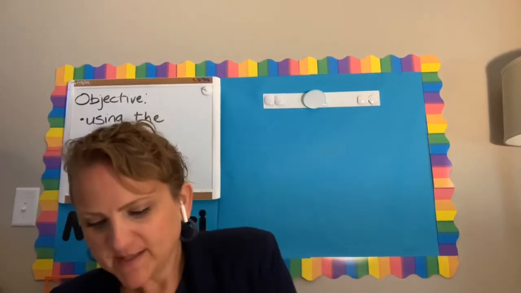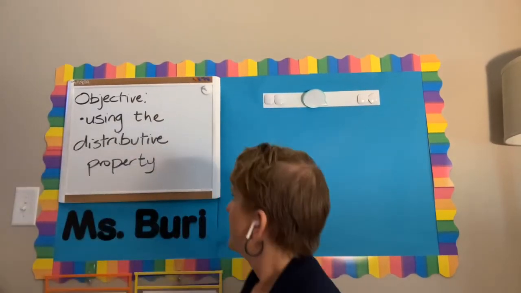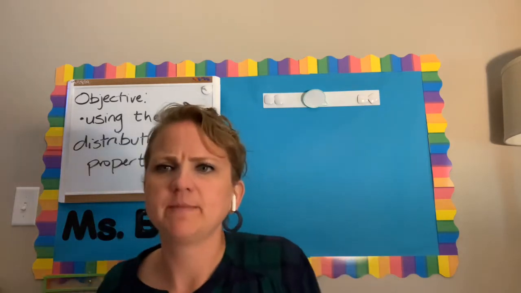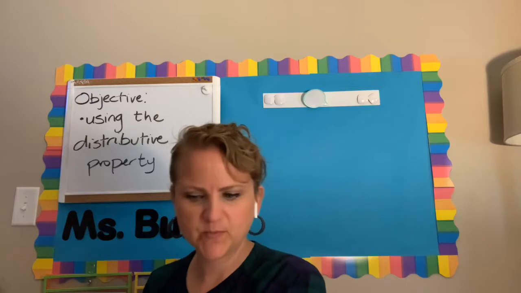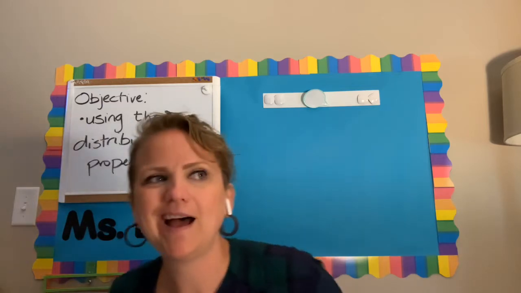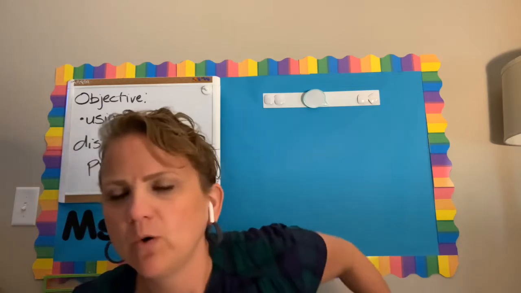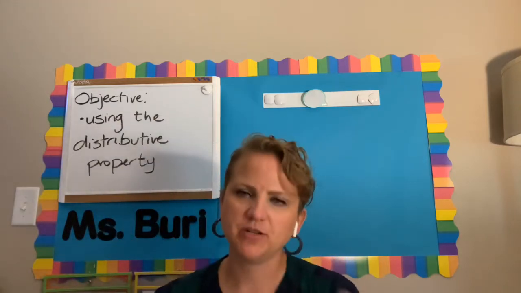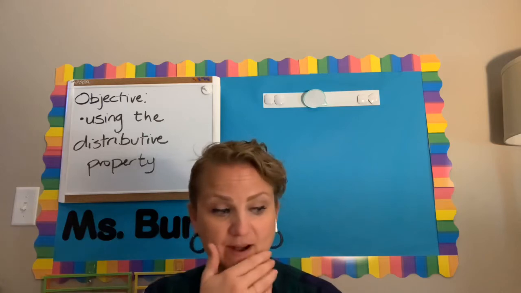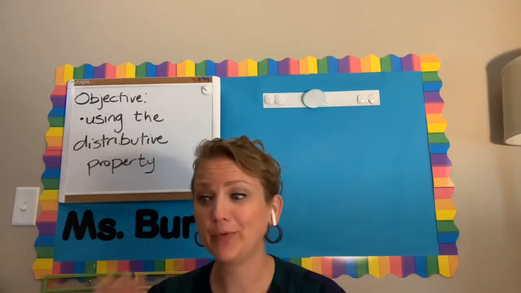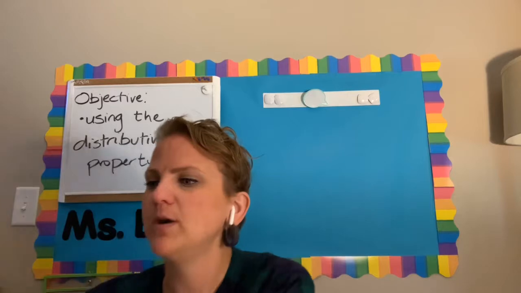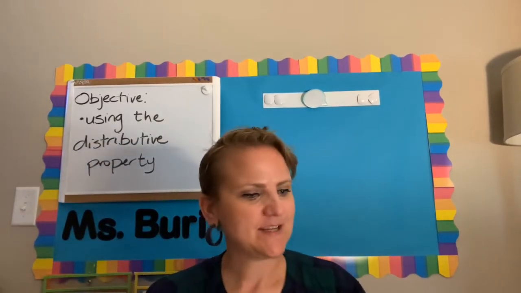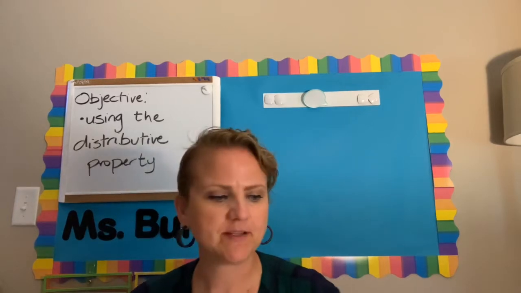So fifth graders, you can see from our objective for today that we are going to be using the distributive property. Remember yesterday we talked about the commutative property, which is the property that tells us we can add in any order or multiply in any order, as long as the problem has all addition or all multiplication. Then it does not matter the order. And we were talking yesterday about how we can prudently do multiplication and addition to make it possible to do these problems a little bit more quickly.